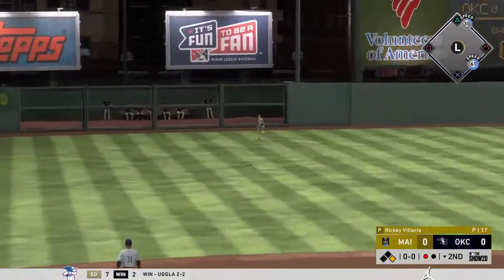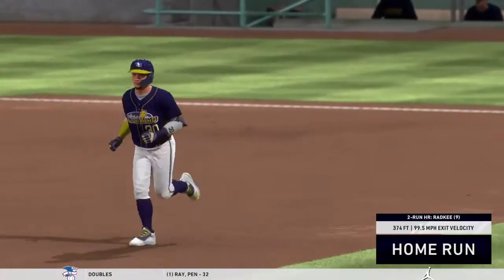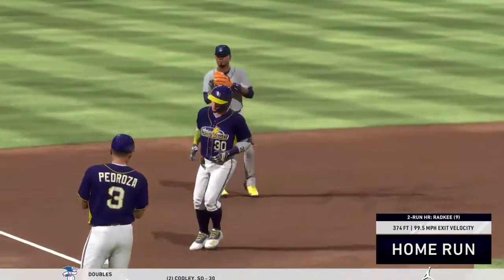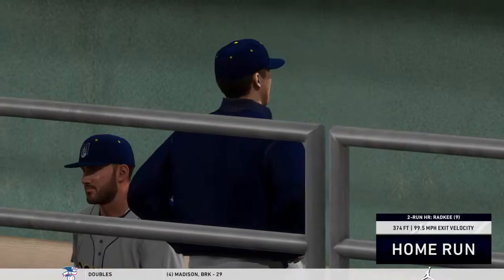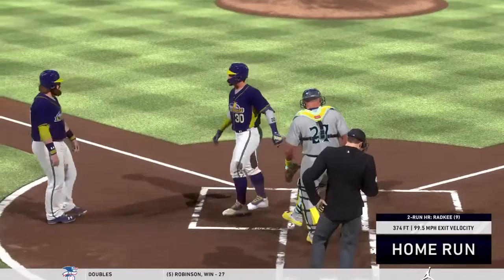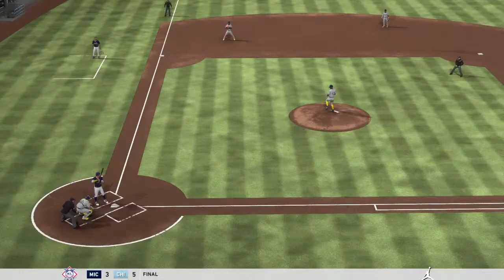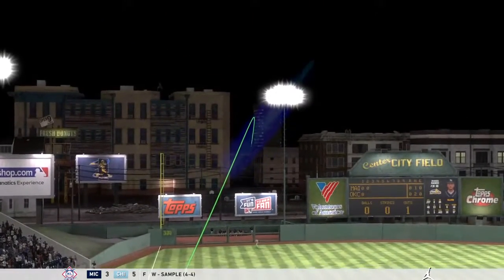And solid contact there as this ball is belted high in the air out to left. Gone into the home bullpen for a home run. It's a 2-run shot to straightaway left. Home run number 9 on the year, as it's now a 2-0 ball game. Big swing right there. Give himself a little bit of breathing room. Let his pitcher go to work. Now they're up 2.